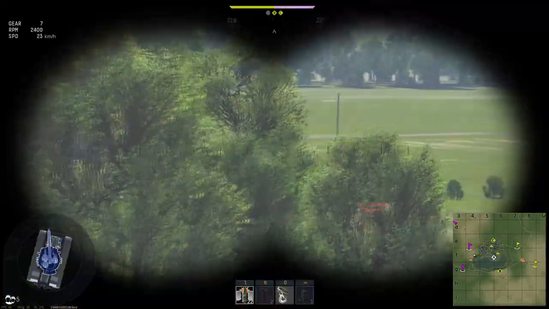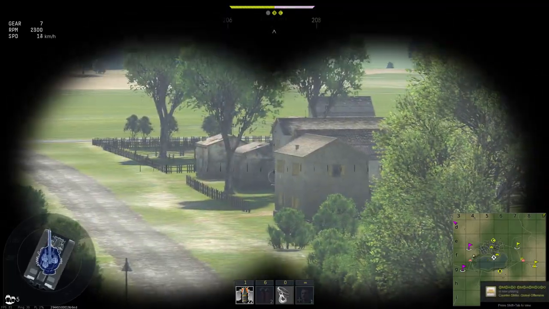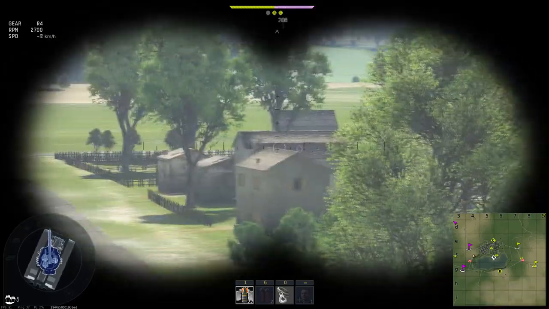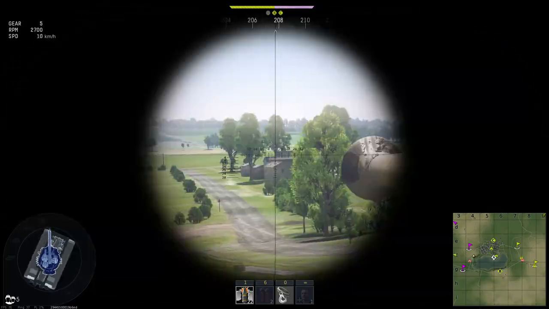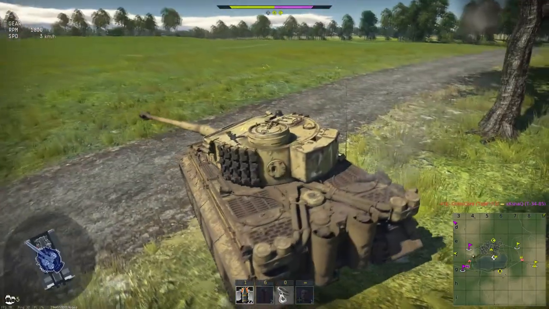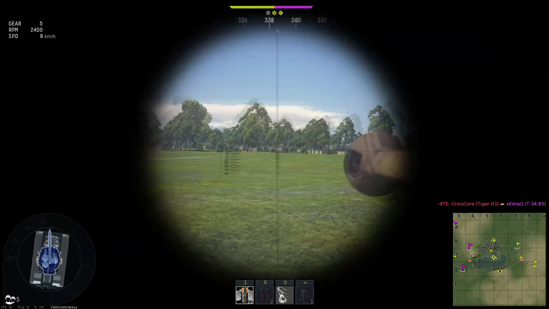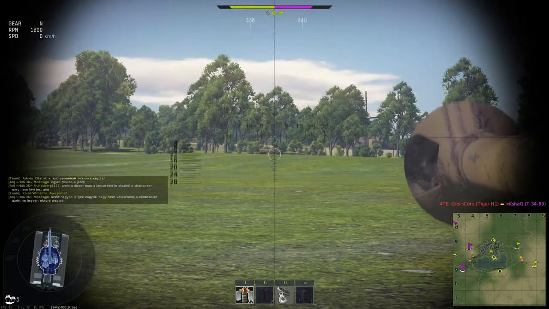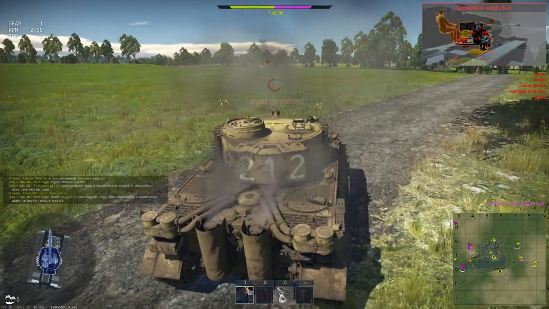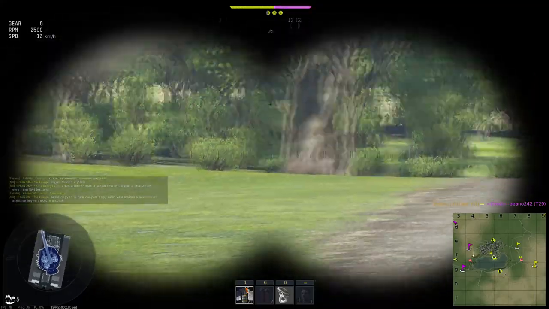Okay, let's see. Where is he? He's in the little bed of the houses. Left or right of the road? Hold on, I see him. He sees you. Ace crew for the win. That's a T-29. What, where? Right over there. Well, it's dead now. It's dead now. I don't know what he was aiming at. Dead now.